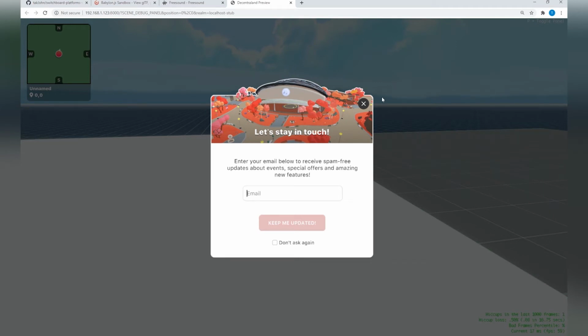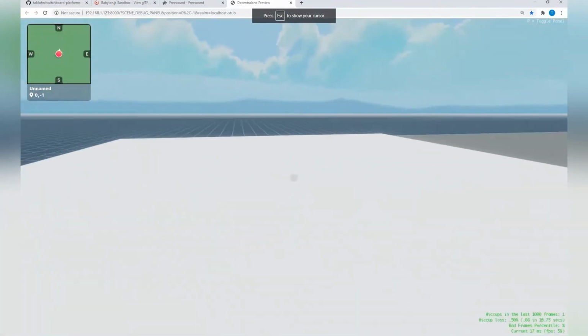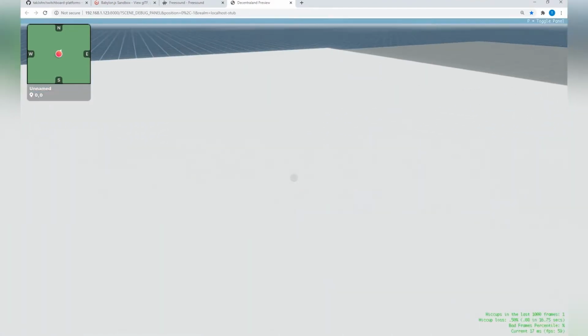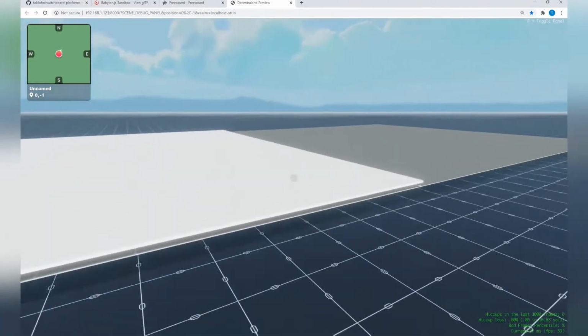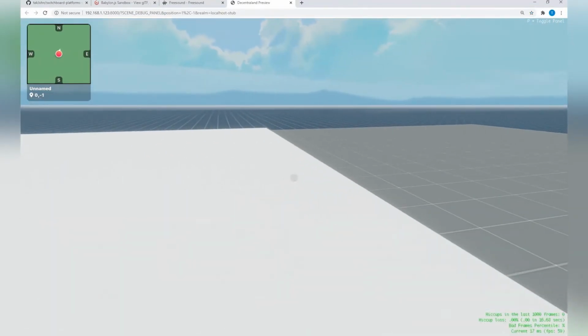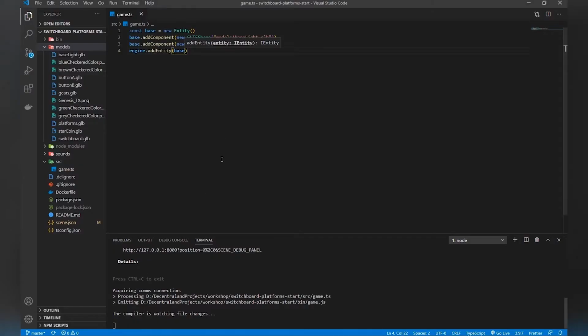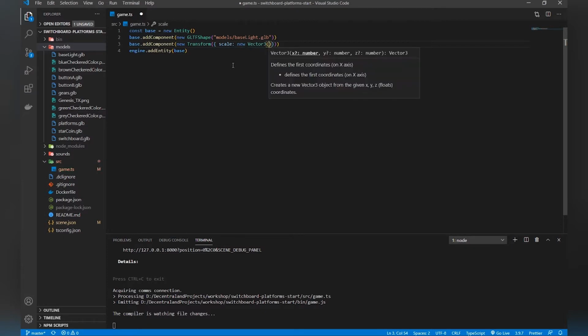This is a bit annoying. So if you get this message pop up, just close it or ignore it. So as you can see, our base, our ground plane's too small, so we want to scale that up, and it looks like we need to scale that up by 2 in the x-axis. So let's go back and set that here. It takes in a vector3, 2 for x, and the other axes could remain the same.